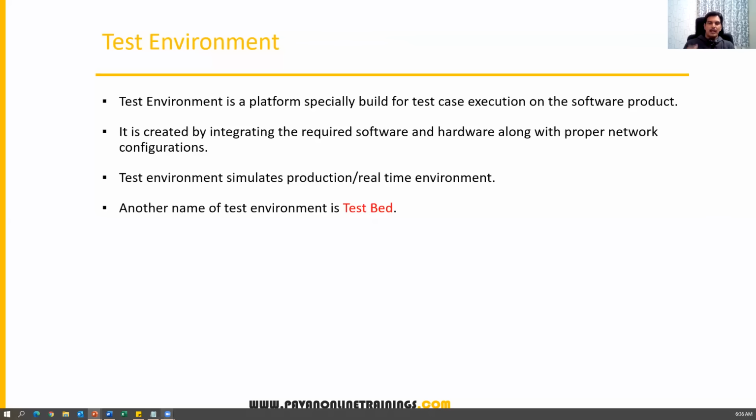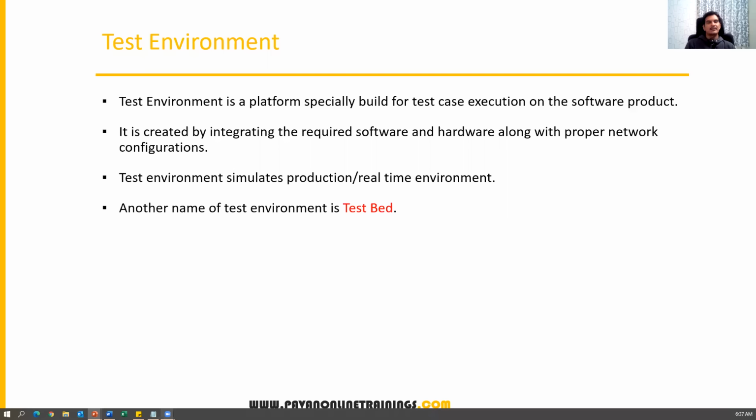So we have to understand the customer environment, and exactly replicate that environment in the testing. Then only we can conduct the testing, and the same test cases will pass in the customer environment also. Okay, we have to give priority to the customer. Whatever environment they are working on, the same kind of environment we have to set up. That's the first and most important thing we have to do before getting the build from the developer.